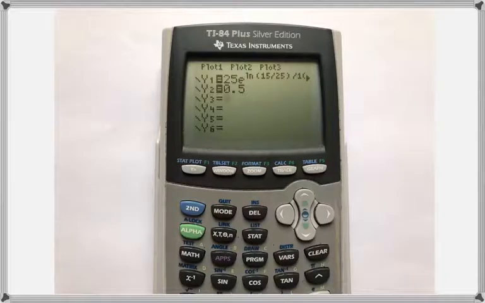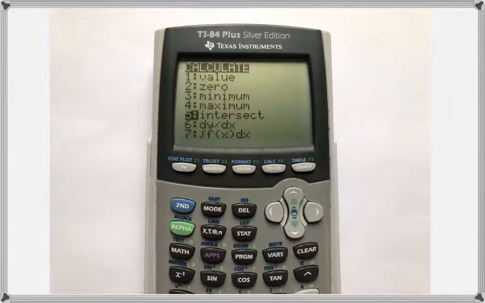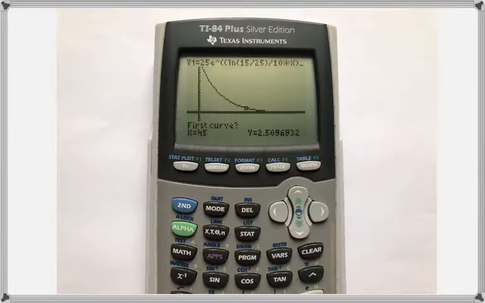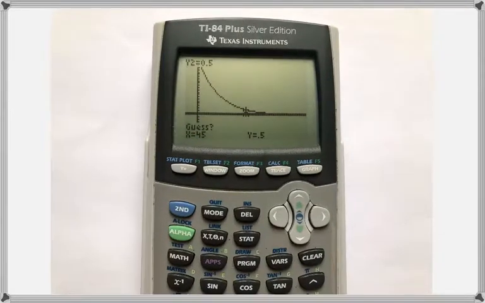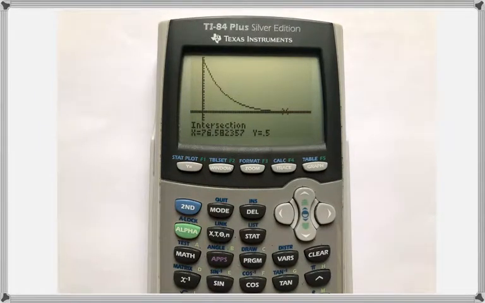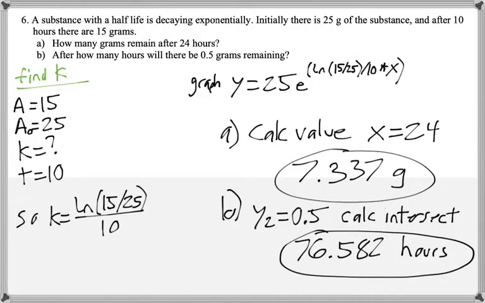I want to go to the calc menu and select the intersect command, and then it will say first curve, so I want to press enter, and then second curve, and I want to press enter, and then make a guess and press enter, and then this will be the intersection point. So the x value is what I'm looking for. So my final answer for part B is 76.582 hours.